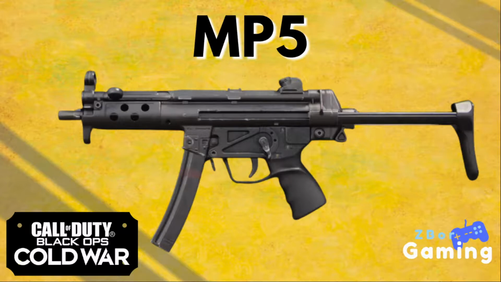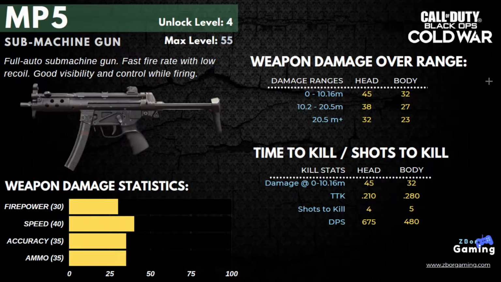Today we're looking at the SMG MP5, so let's go ahead and get started. This is basically unlocked at level 4. Once you unlock the custom classes, you're available to use it. It has a max level of 55 like all the other primary weapons do. This is a full auto SMG, has a really fast fire rate, and pretty low recoil.